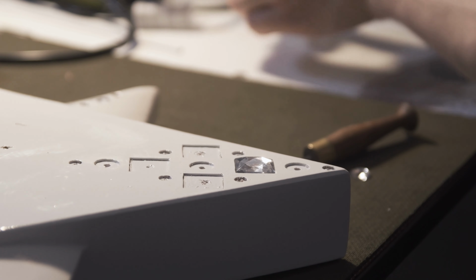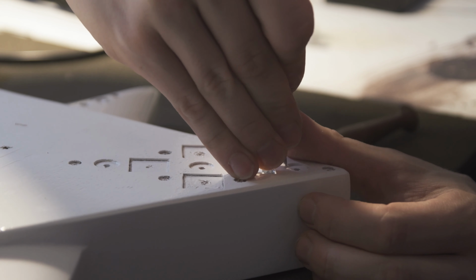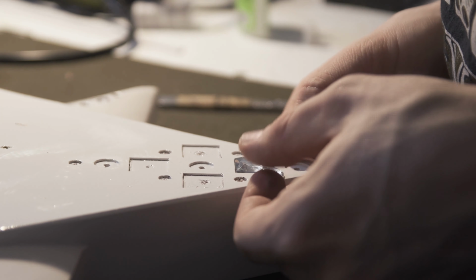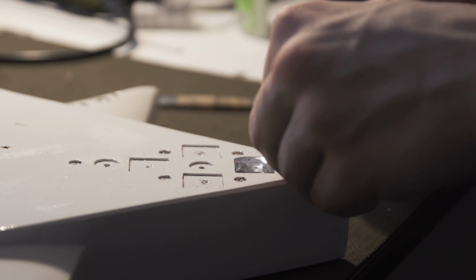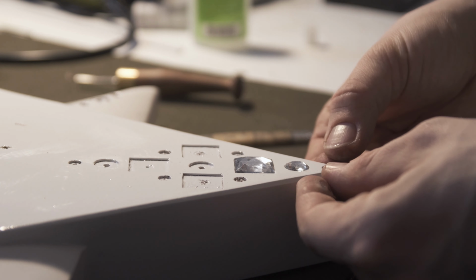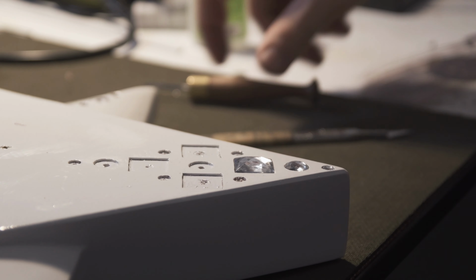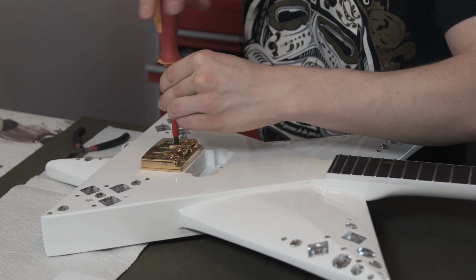And yeah, the crystal part, that was just an added detail that we wanted to go with. So that's about 67 crystals, I believe, inlaid into the guitar. And no, these are not real crystals, they are some form of plastic, I believe. But we tried to find ones that wouldn't fade, and ones that would look good for a long time to come. And this was the result. It took a lot of doing, but I believe that the end result really paid off really well.